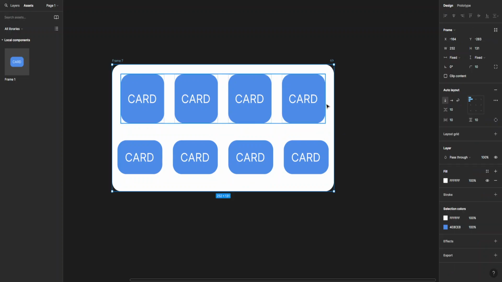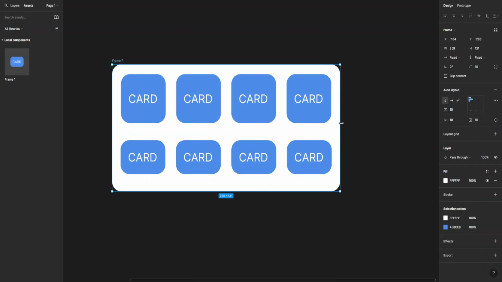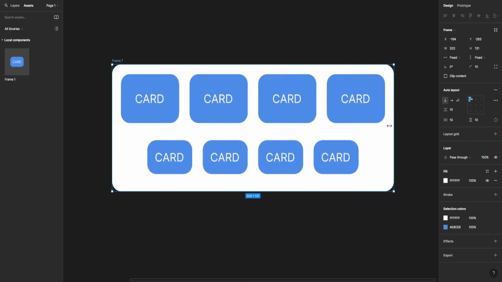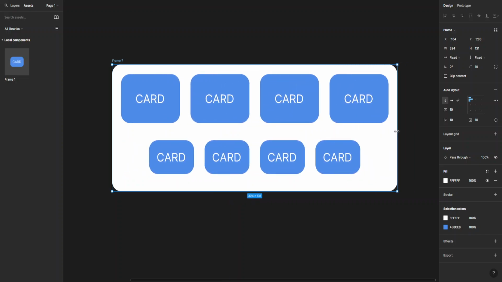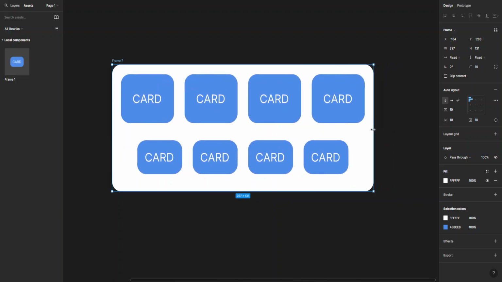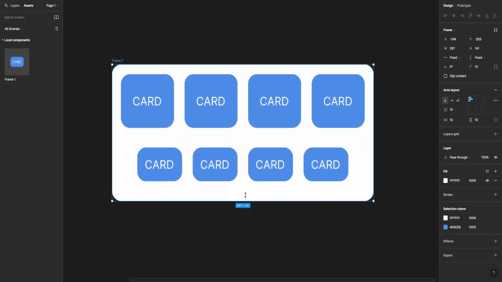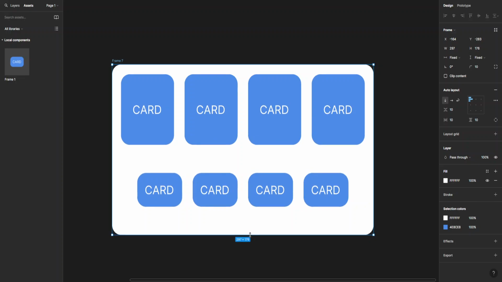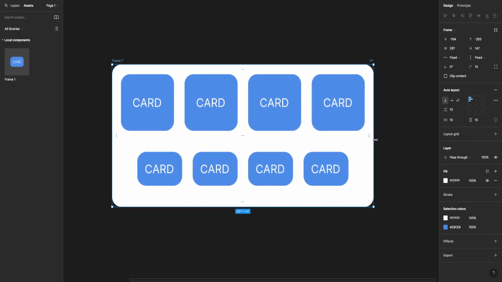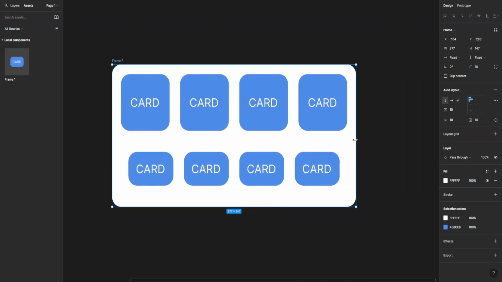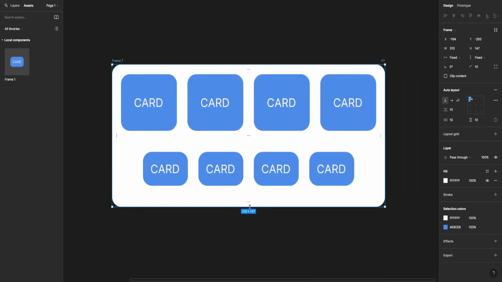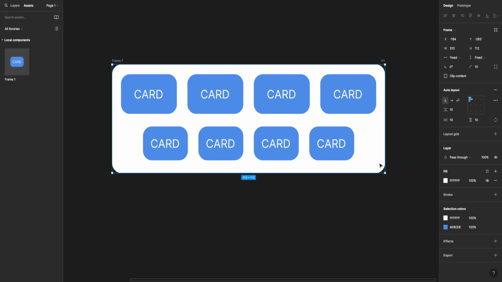And I'm gonna leave the bottom row without this on purpose, so you can see the difference between the two. Let's resize our frame now. As you can see, the cards on the top, they grow and shrink with the frame, opposed to the ones on the bottom. So that's something you want to keep in mind when you're creating cards, to make them responsive so you can change your design more easily on the fly.